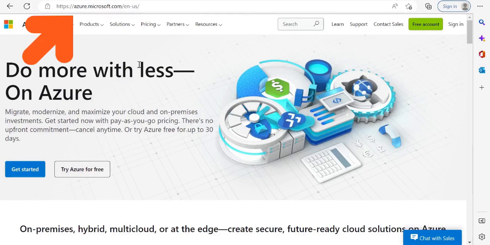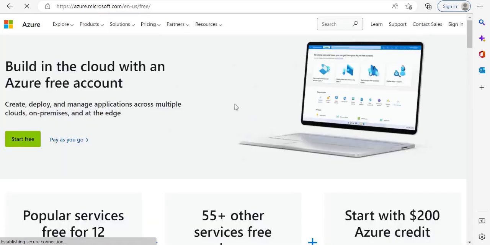So to actually go ahead and start setting up an Azure account, if you don't have one, this is what I presume you would do. You can just go to azure.microsoft.com, and as you can see here, you get the usual spiel, you get the information on what Azure actually is, but you can just go ahead and click free account, and we'll go from there.